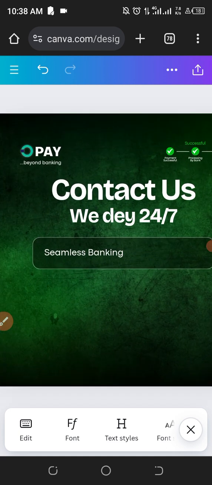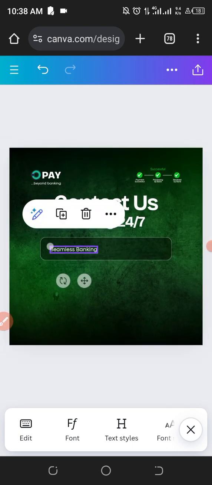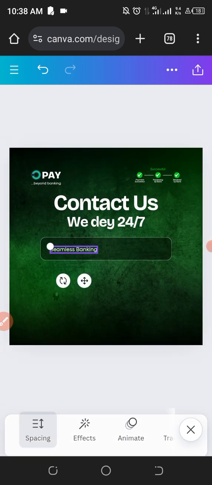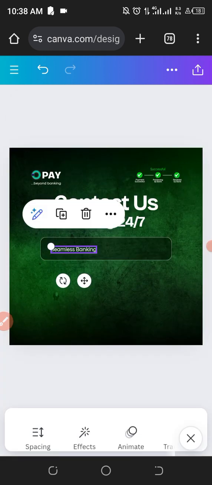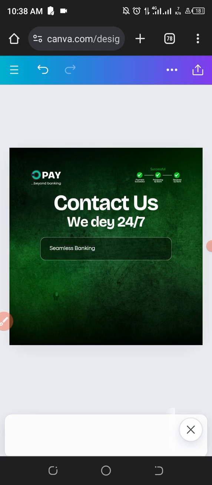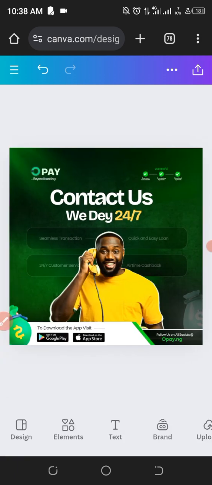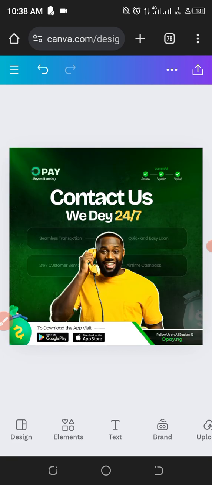So the seamless banking is going to be very small, not very noticeable. And then I want to adjust it a little bit by reducing the letter spacing in between. Not too much, not too little. Just okay. All right. Seamless transaction. Okay, I'm just going to go with the seamless banking approach with it, and then quick and easy loan.